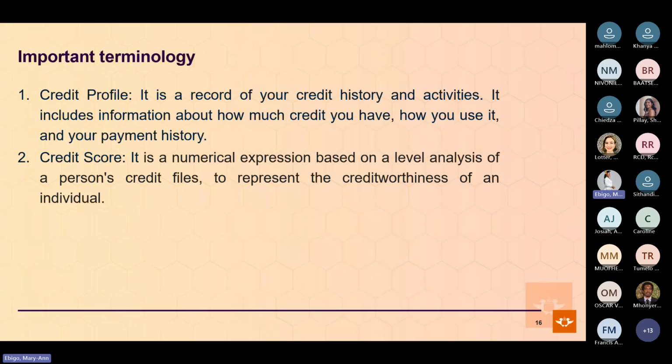And then the second point is your credit score. It is a numerical expression based on a level of analysis of a person's credit files to represent the creditworthiness of an individual. There are many credit bureaus, and all offer one free credit check to every consumer every year. The different credit bureaus tend to have a different range for your credit score, but the maximum is 999. Commonly, the average in South Africa, or depending on your area, you could check on ClearScore just to see what the average is in your area, whilst also checking your credit score for yourself.